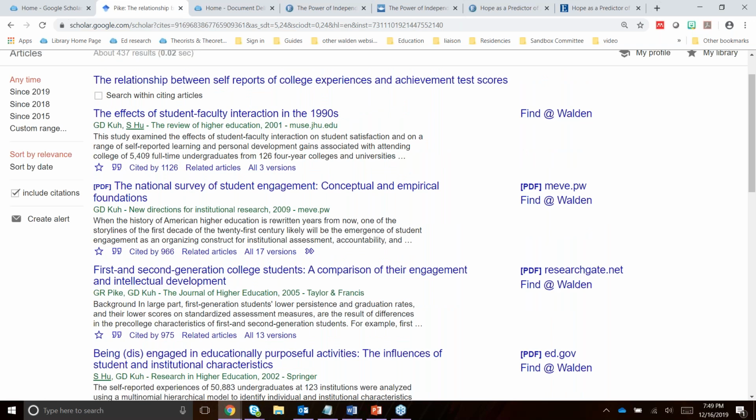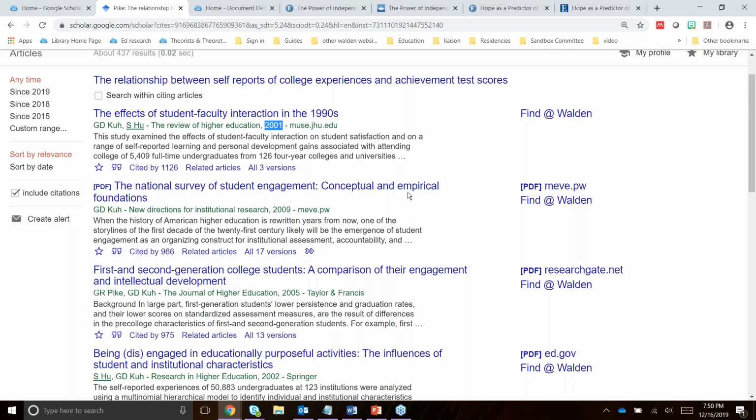Another thing the cited by can tell you is how influential an article has been. So that other article, the original one I put in, was published in 1995 and had been cited by over 400 people, but this one was published in 2001 and has been cited by over 1,100. So that's been pretty influential, and if it's of interest to your topic, you can follow those threads of conversation forward in time.